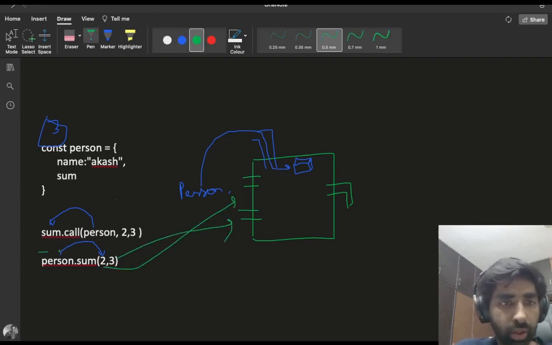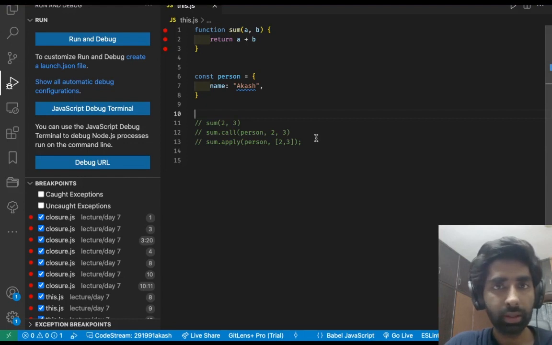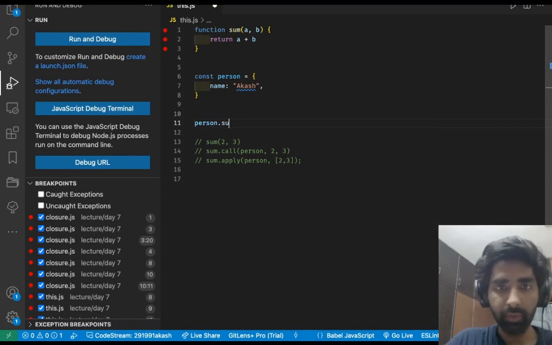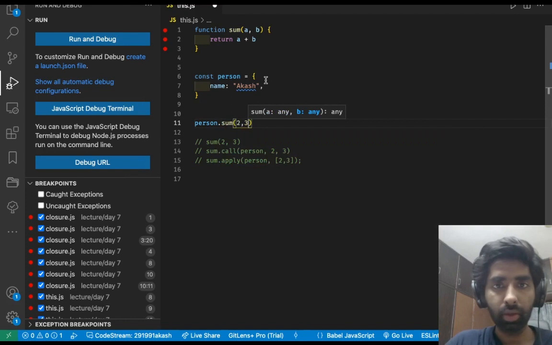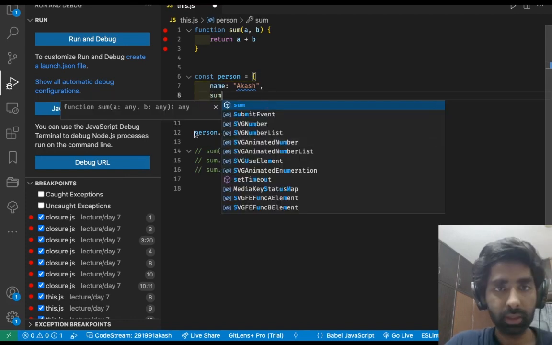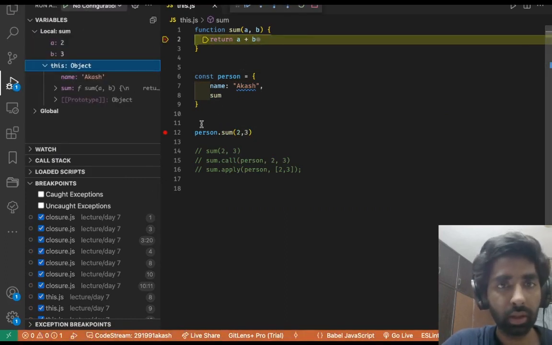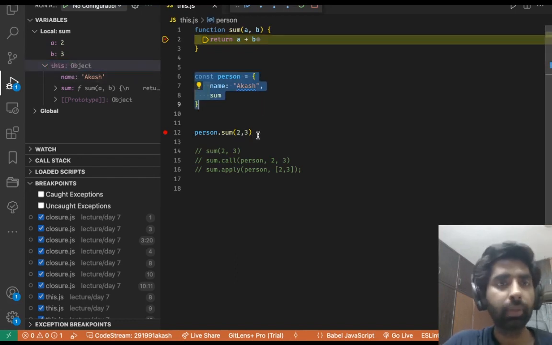So this is the most important method to pass the values via the hidden door, right? You will hardly see call and apply. And the fourth method, this is the most important method that you need to understand. So we will just see it in action as well. We need to write the name of the object in the function 2 comma 3, and now for this to work I need to make this function the property of this object. Let's start the debugger. So we can see that now the object, the person object is passed via the hidden door, right? So this is the third method and the most important method that you need to understand.